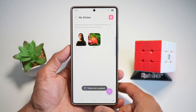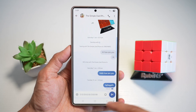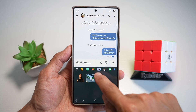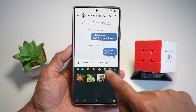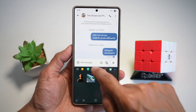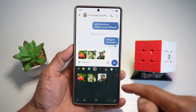Now to use these stickers, go ahead and press home, go ahead and open up your Samsung Messages app. Here, we'll go ahead and open up the keyboard. Now to use a sticker, go ahead and tap on this emoji icon. And now you'll see these new stickers appear right here at the top — so just where your emojis, gifs, and all these icons are, you'll see your stickers appear right here. So to use it, go ahead and tap on this and then tap on the stickers you want to use.